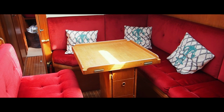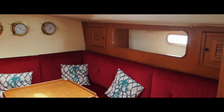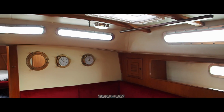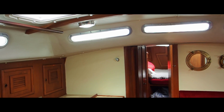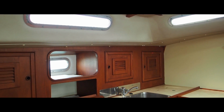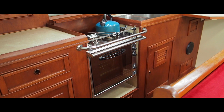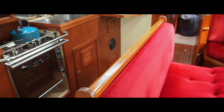But I think one of the nicest things about being down below here is that you've got eye level portholes, but then you've also got these higher port lights that are almost like a deck saloon, and they just bring in lots and lots of natural light. So the same thing happens over on the port side where we've got the galley, but you've got an eye level port light and then a higher one, so there's lots of natural light in here. Good space in your galley. It's a linear galley, but it's very secure because you've got this backrest here from the settee.